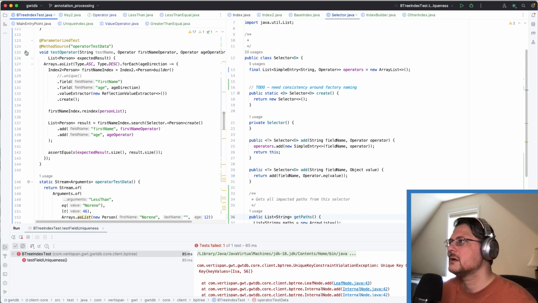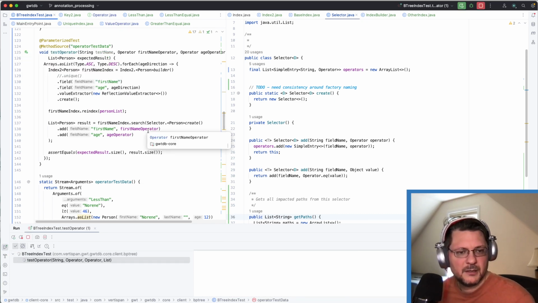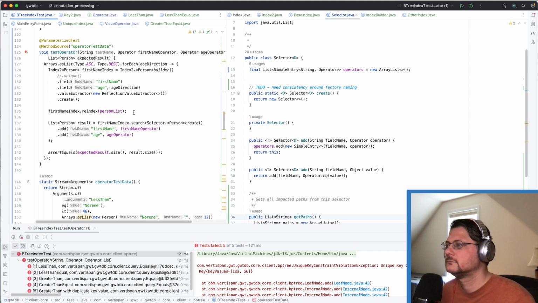Let's go back up here and re-execute that parameterized test. Looks like our frame drops have settled down. Ooh, that broke. Oh, it's found unique key.